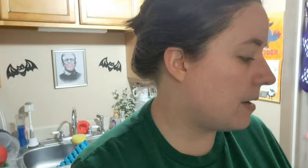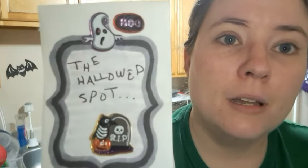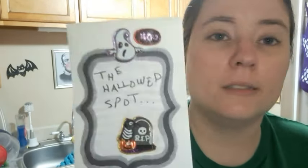But anyways, I want to show you my scrap ball for today. And since I had a rough day yesterday, I'm gonna open one of the gifts today for myself. But anyways, here's a scrap ball. It says, what does it say? The hallowed spot.